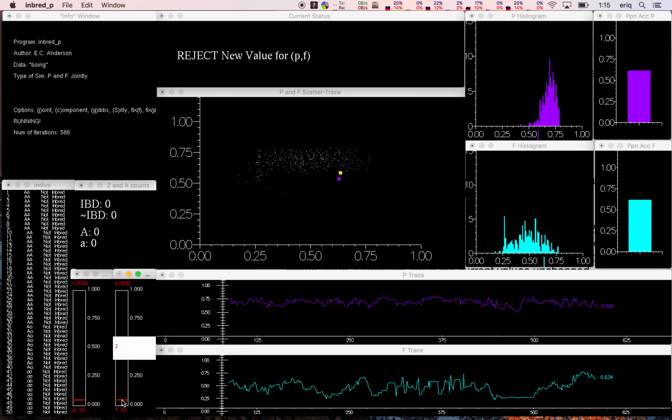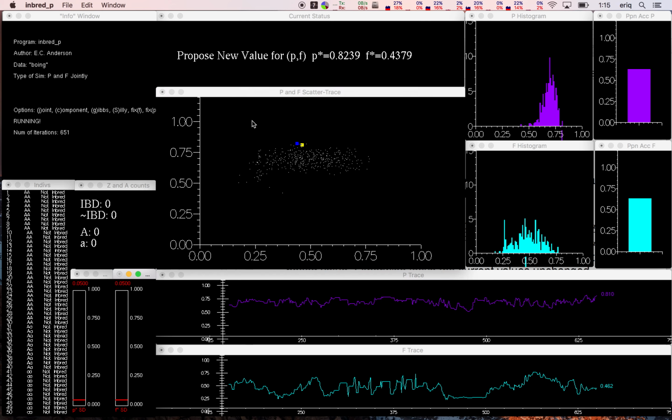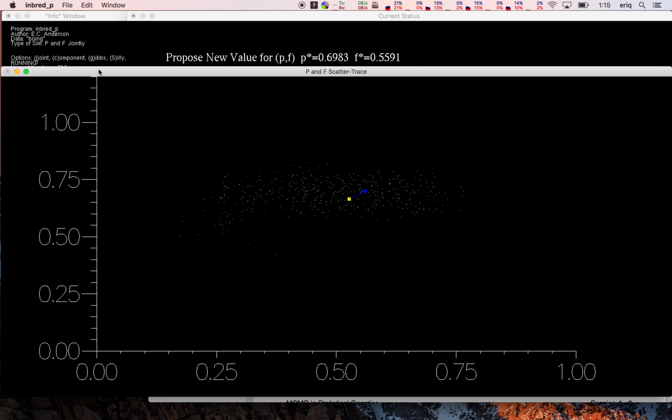I think if you hit 2, oh, sorry, take that back. When we're active on that screen, hitting 2 does something else. But if we're on the info screen, hit 2. Okay, so this gives you a kind of handy view where it shows what you're doing in each step, and then if you hit O, you can go through it. And basically, here it proposes a new value. It shows the proposed value in blue. If it accepts it, it turns to green, and then it moves there, and so forth. Bouncing around, doing all that good stuff.